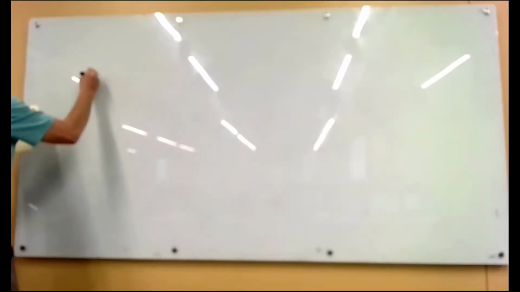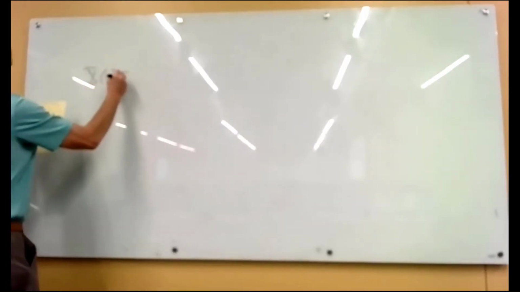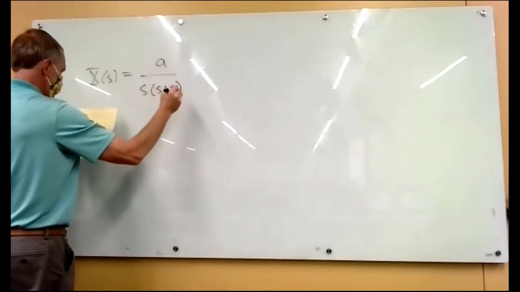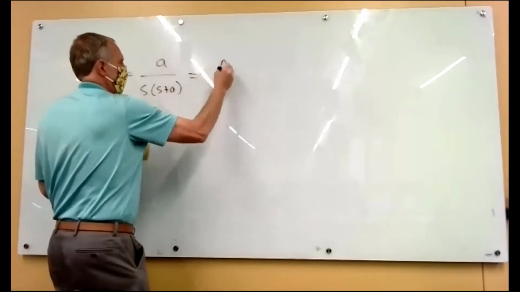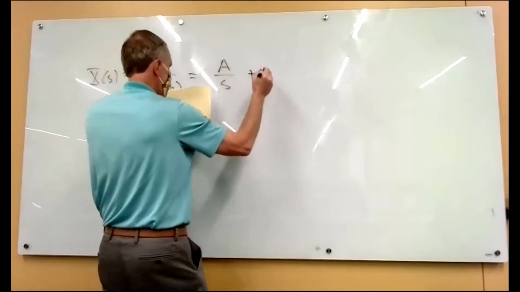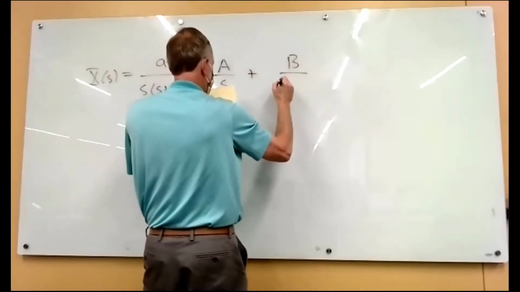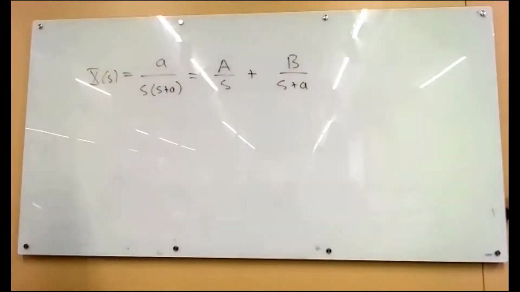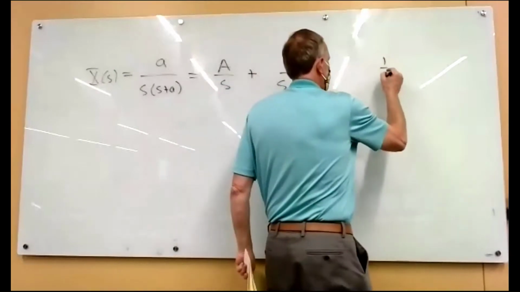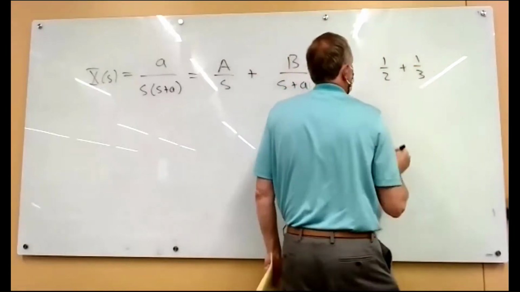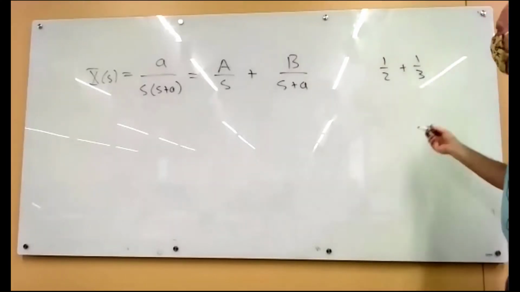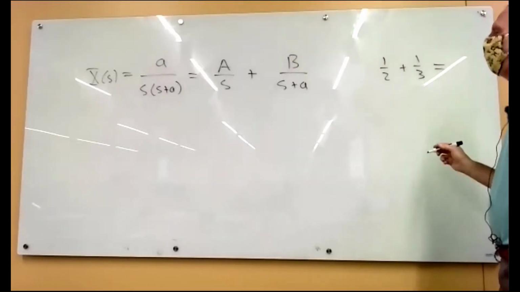So we had X of s with the step input. And we said, well, let's divide that up into two fractions that if we add them together, we get this thing. So it's just like finding a common denominator, right? If you add 1/2 and 1/3, you multiply the top and the bottom by 3 and 2 here, you get a common denominator, and you find out what these things add up to be.